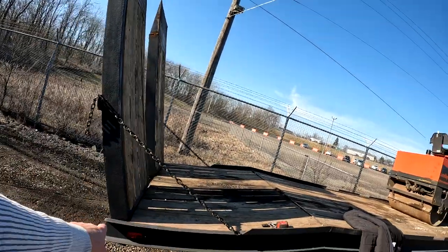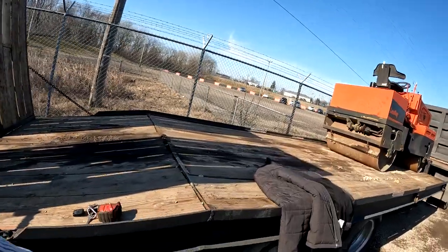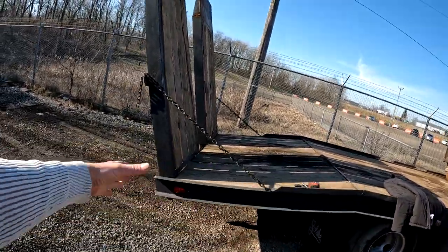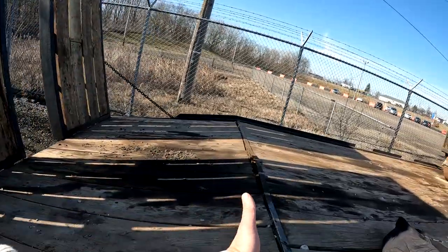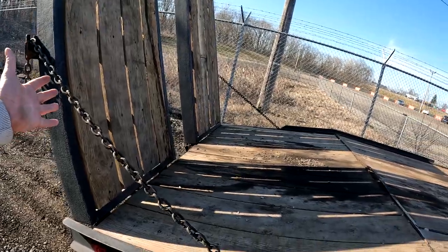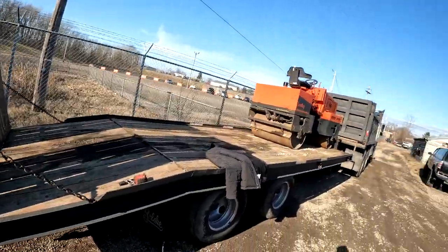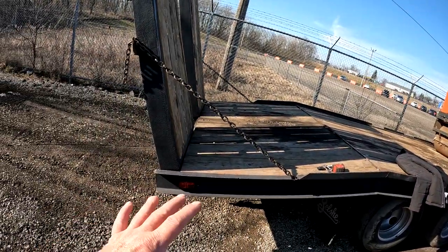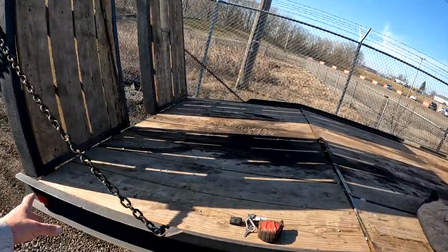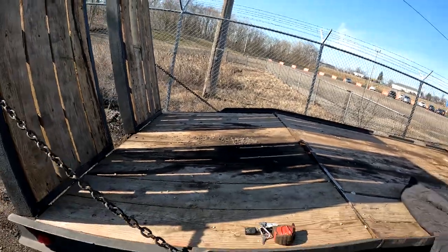Anyways, this trailer had a really big pitch on the back of it, so I ended up cutting the trailer here and taking a lot of that pitch out of it. And across the back here were pieces of angle iron, and it was open, I guess so bigger track machines, like excavators, when you're loading them up, it would knock the dirt off the tracks before you got it up there on the trailer. That's the way it was designed. So I took a lot of pitch out of this dovetail. I took the angle iron out and installed the wood.